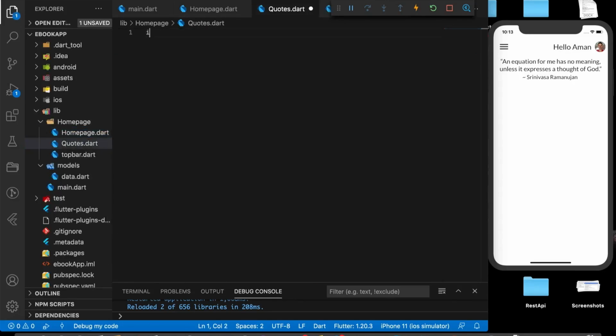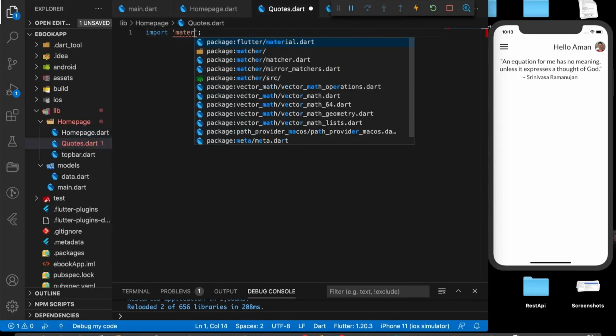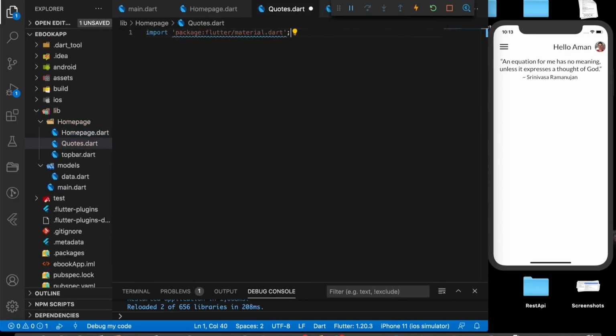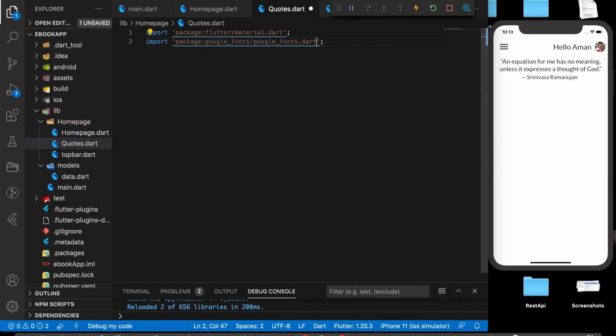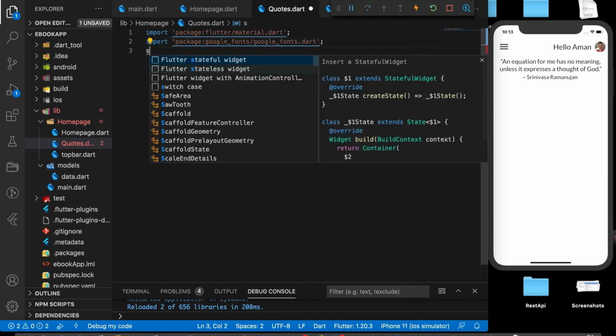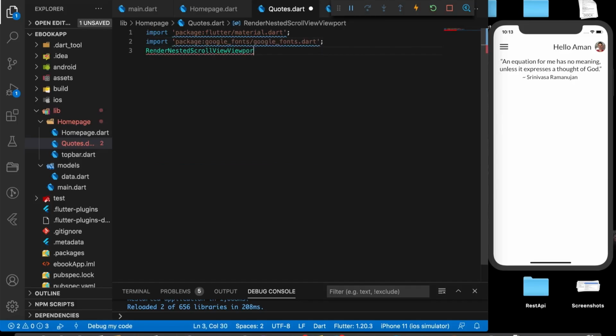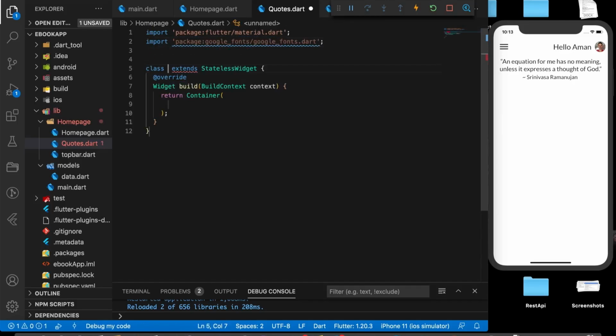As we have created the code file, we will create a new file, quotes.dart, and put all the data that we have created inside this, particularly that container. So doing the formalities, STL. You can use STF for stateful widget.